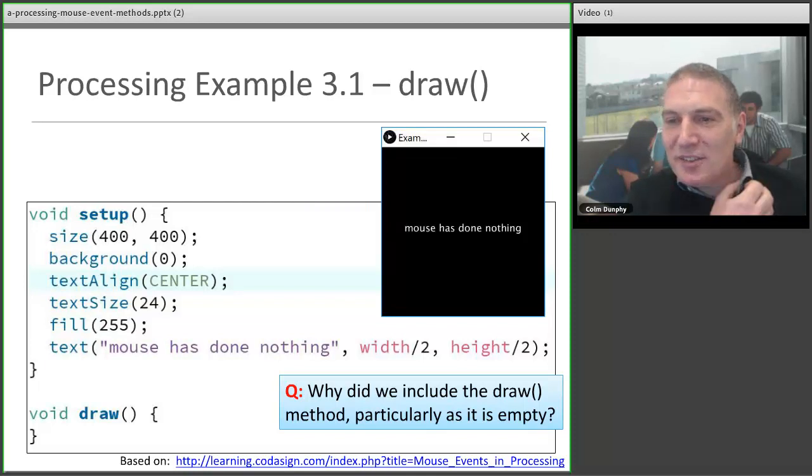And I've just given away the answer. Why did we include the draw method, particularly as it's empty? Can you answer that, please, in Slack?